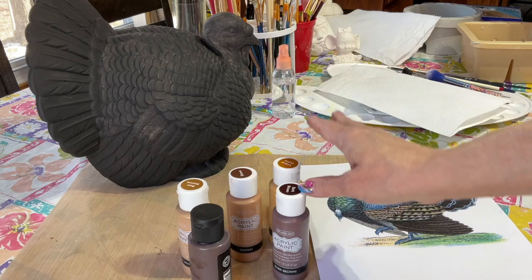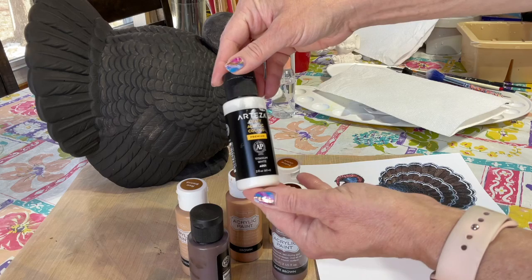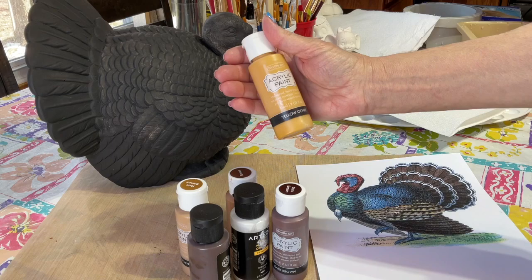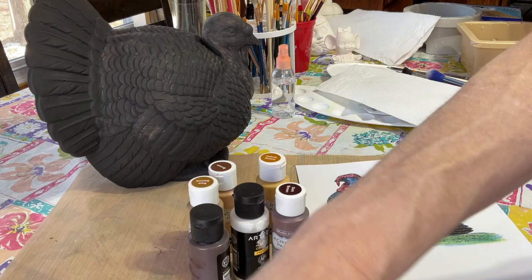But yes, I got white paint here because some of it I'll have to tone down, make it more white or whatever. And you notice I got different brands here. I have Artisanal and I also have Shuttle Art. I like them both. The package I bought of Shuttle Art, or the set, well, anyway, it comes with a lot more colors. So that's why I got that. Okay, and there's my browns. And I got a gray.